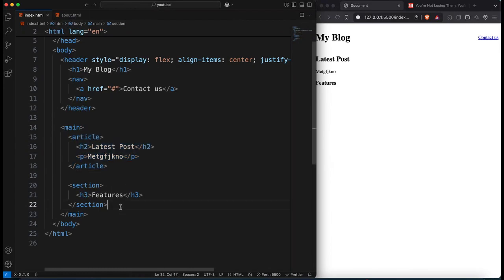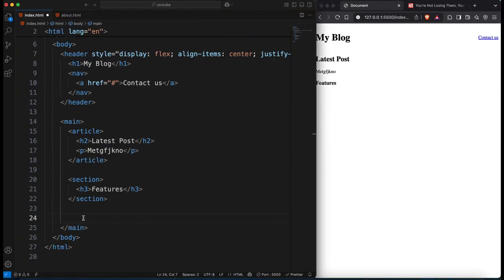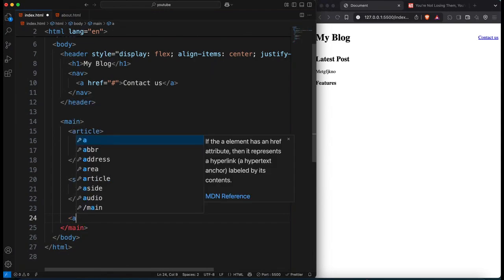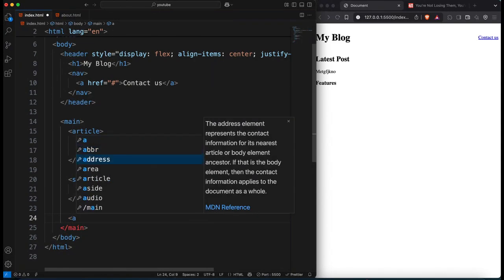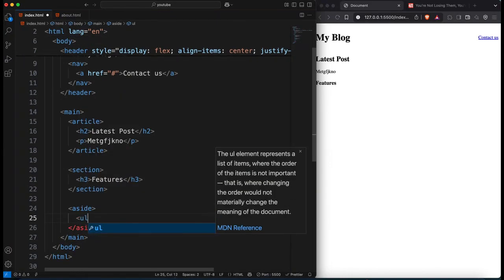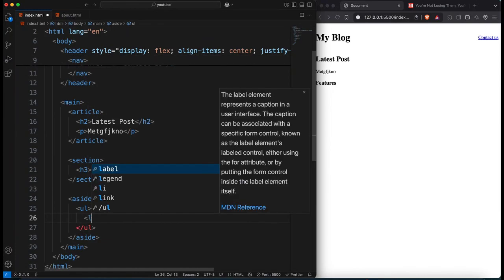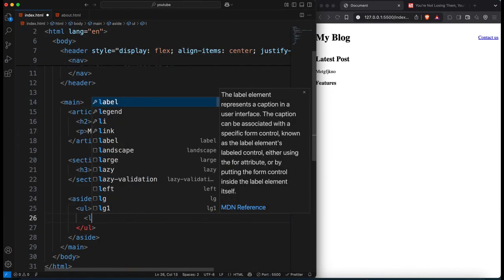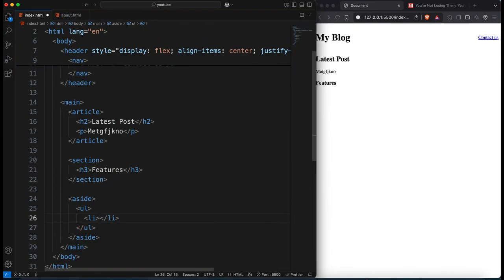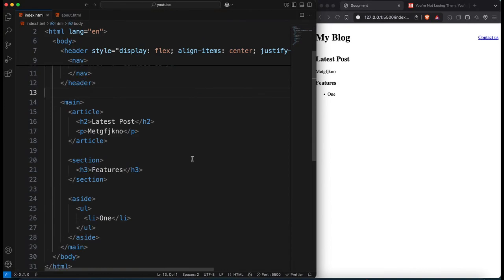Let's say for example you want to show ads by the side, let's say here. So with your CSS you can design it very well so that this place can fit it very well. So by using this aside, the search engine will understand, okay, this is an aside, it is used for ads and some other stuff. So you can type anything that you want so that you can have your aside display well.